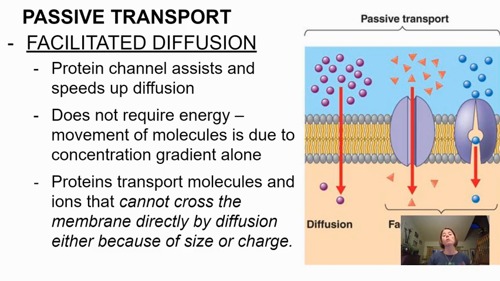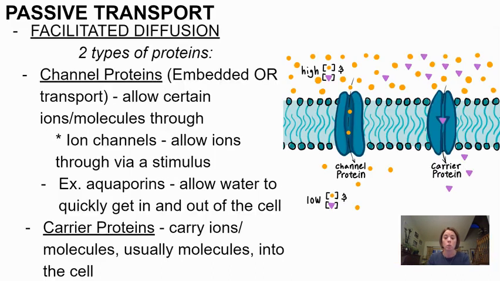Some molecules will also need some sort of a transport mechanism. They need to be like scooped up in a little basket and then hand carried all the way across. And you can see that in these two different facilitated diffusion depictions. One, it looks like just kind of an open channel, and then the other one has to do a little open, close, open on the other end movement to get those molecules across the membrane.